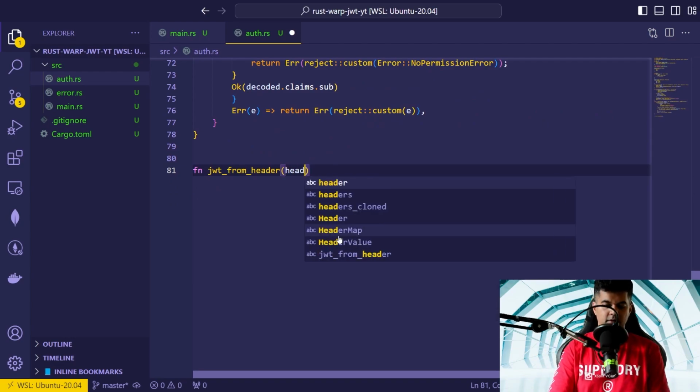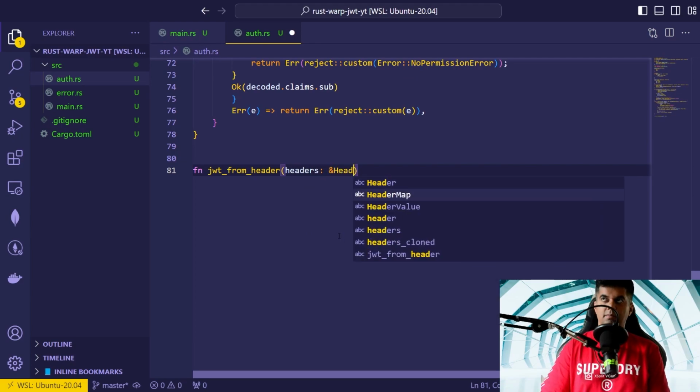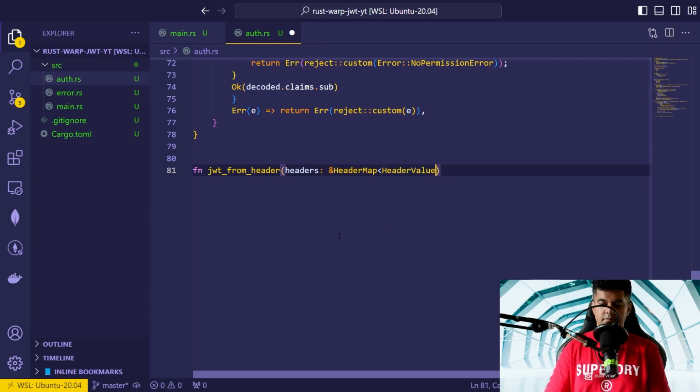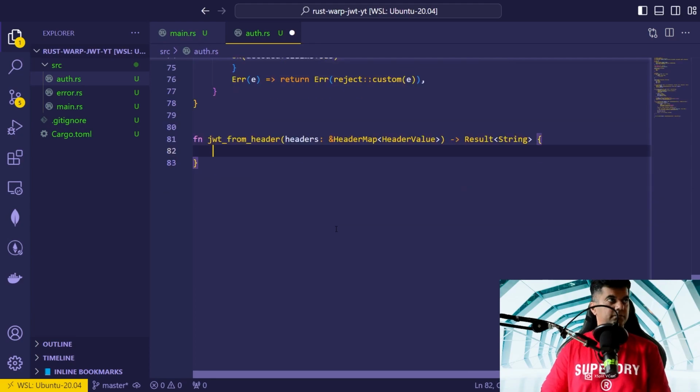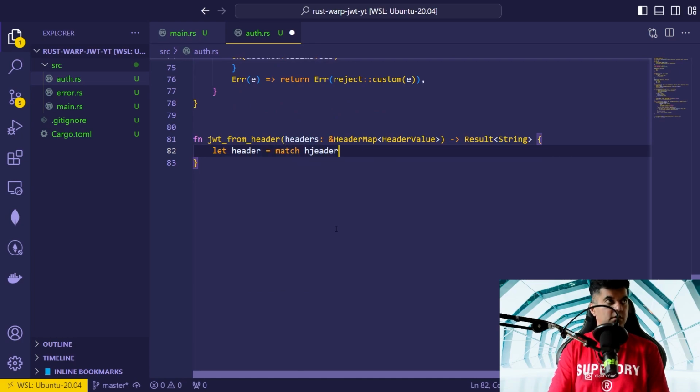So we'll say headers, which is of type header map, header value, return a result, which is string. Okay, that header is equal to match headers dot get authorization.